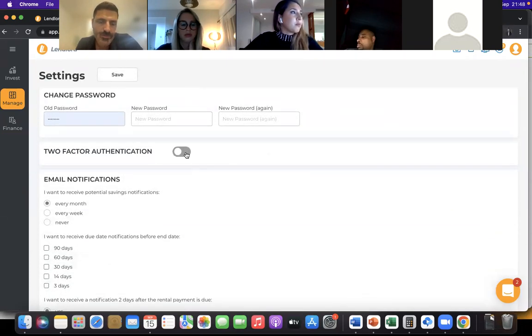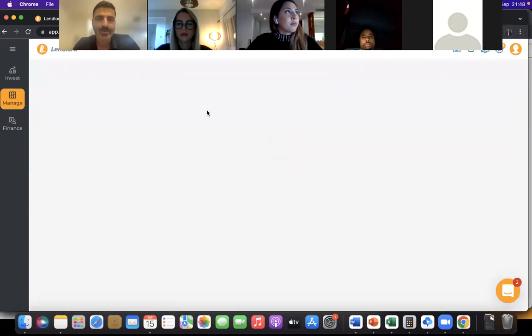you just need to use this toggle button and then start defining your two-factor authentication. So your login will be much more secure and your account will be more secure. No one can access your data. We don't pass the information to any third party.